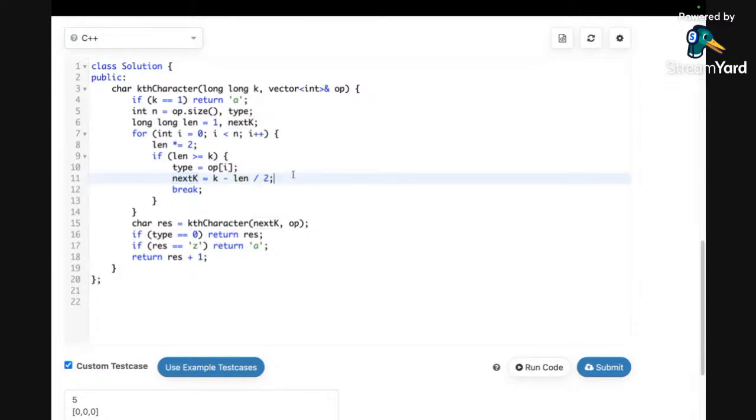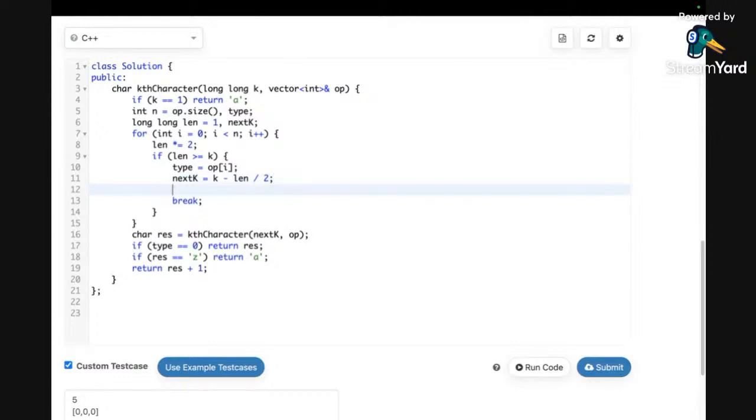You see, here k would also always be greater than len by 2 and less than or equal to len, right? You want this thing to be as large as possible. So one thing I can think of is if k is always equal to len, so in that case this next k would be just half of k.